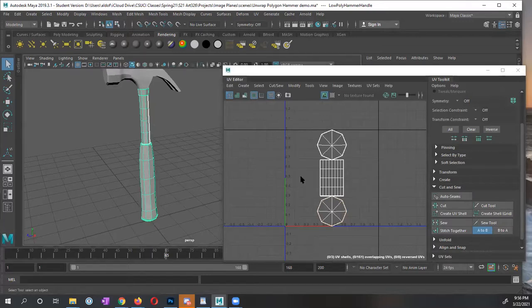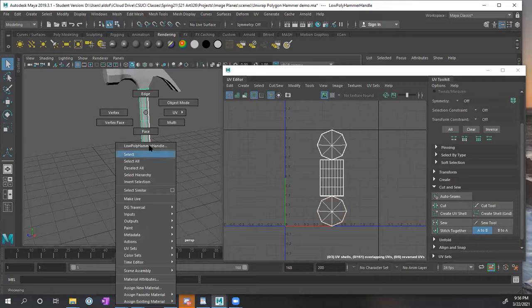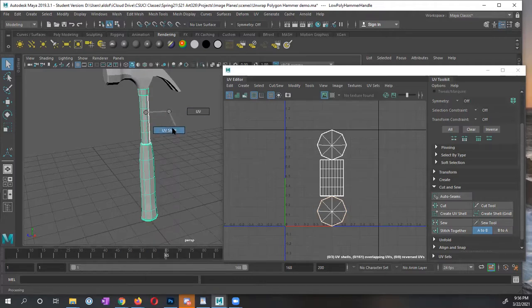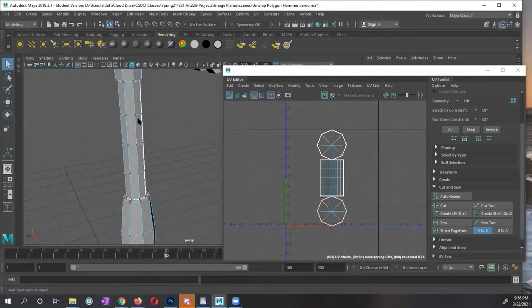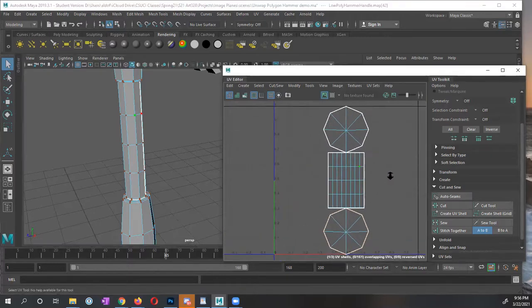When I select your object and I have the UV editor, it's showing you the distribution of the UVs that you have. Now UVs, if I right mouse click, are another component for a polygon. We've already gone over edges, vertices, and faces, but now we have the UVs, which are either UV or shells. UVs are basically in the same coordinate space where your vertices are at, but unlike vertices, these are only for your texture space. So say, for example, I could potentially select one of these vertices and I can move it and nothing's happening to my model.